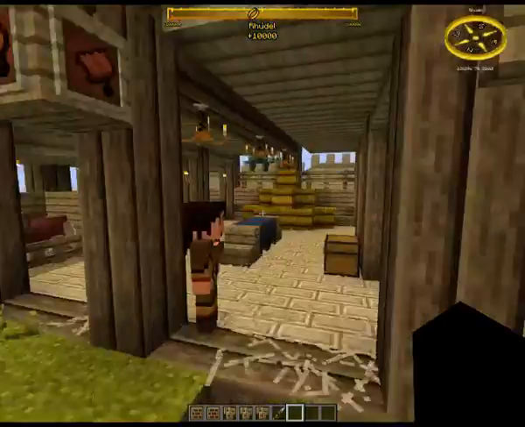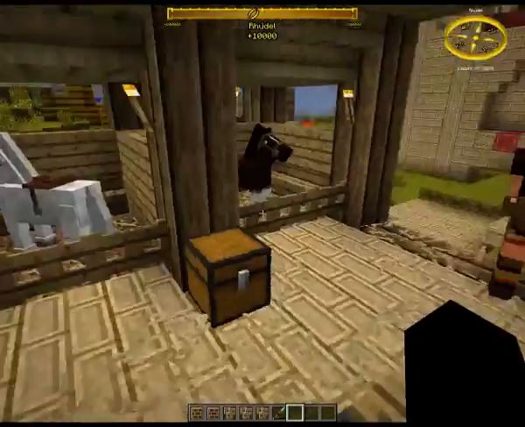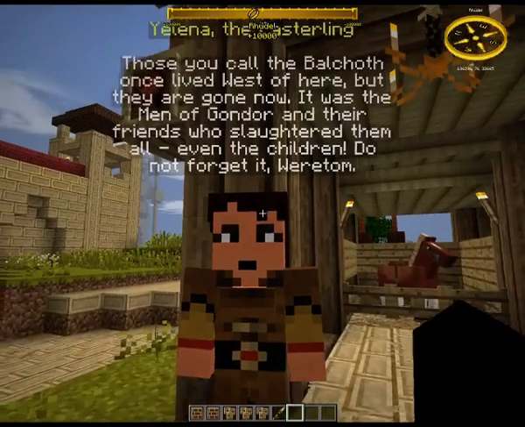So we've got the stables. Let's have a look at the stable master. Where did he go? You're just a normal Easterling, aren't you?